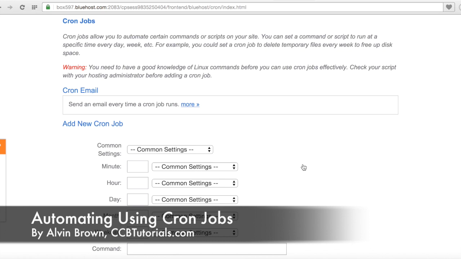I've also used cron jobs for marketing automation magic, so to speak. A lot of times on my sites I have customers and I collect their birthdays, so I run a script every day that checks which customers' birthdays are that day, and then sends them a personalized email message.